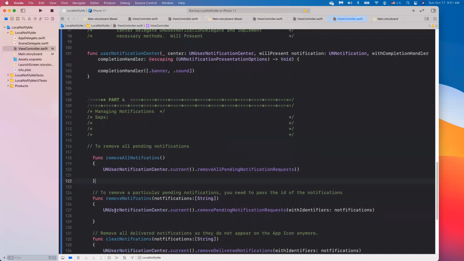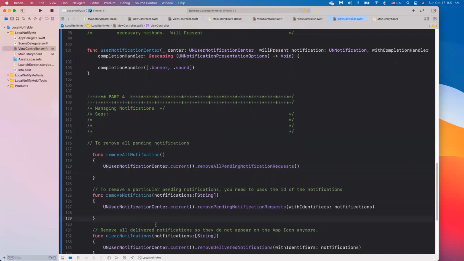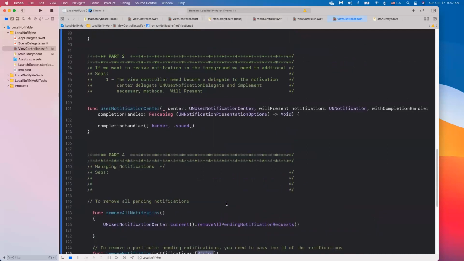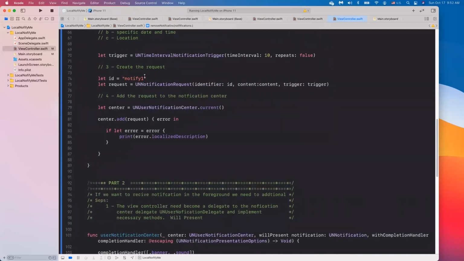If you want to remove all pending notifications, you can call this method to remove all upcoming notifications. You can also remove specific notifications by passing the identifier of those notifications. Remember when we sent a notification, I set an ID for that notification.